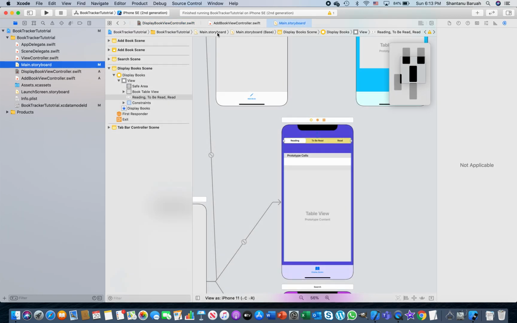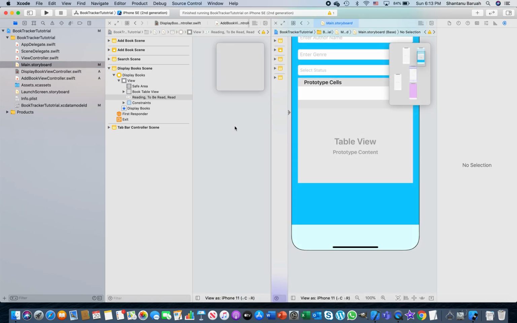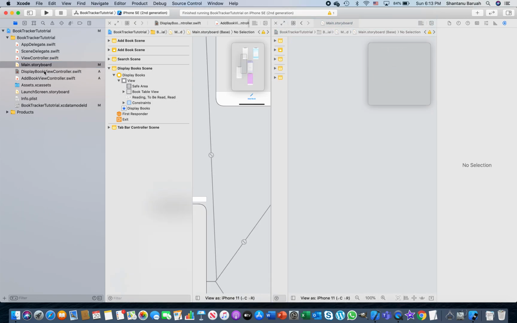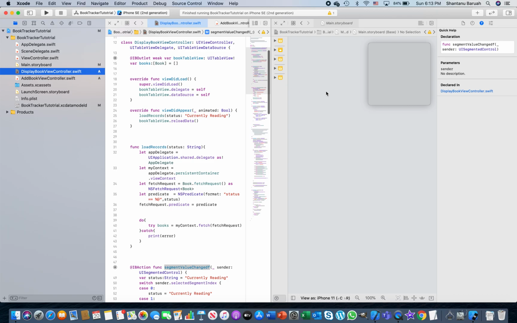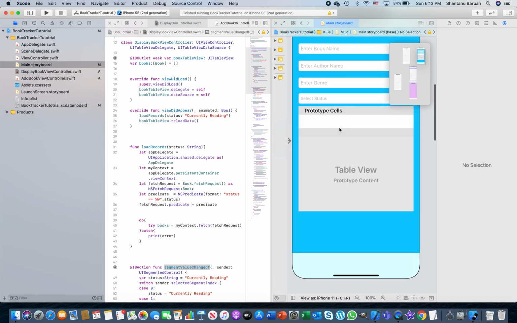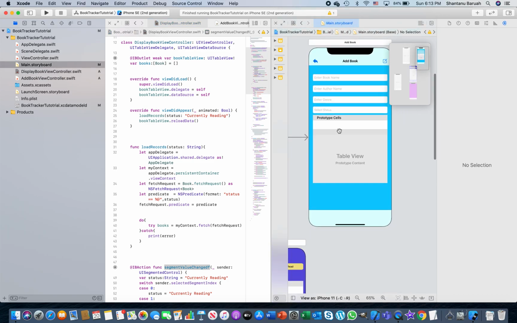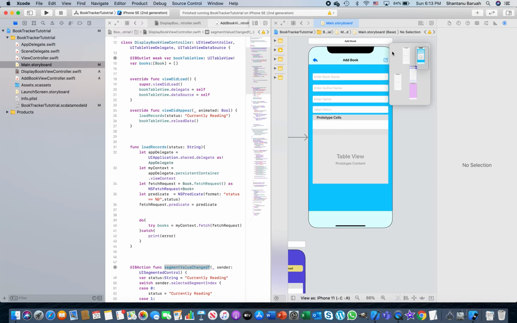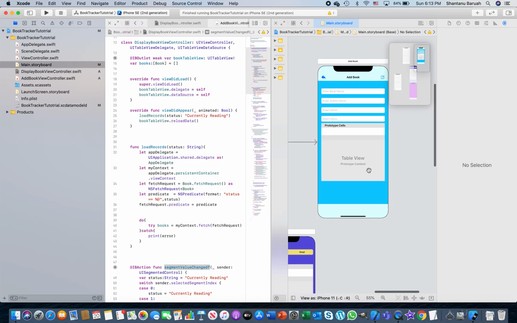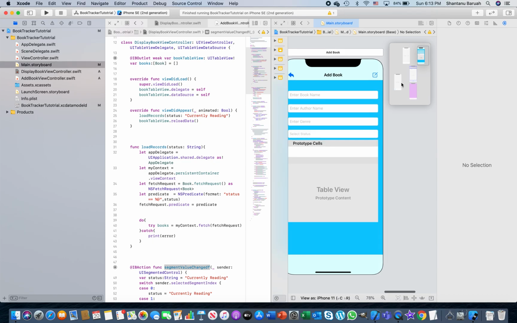Go to main storyboard, do a split screen, go to this first one, and maybe you want to go display, and this is your tab view, your main storyboard. As you can see, in the new Xcode 12, you get a bird's eye view of your entire screen, so that you don't have to, earlier if you recall, minimize it and go back to where your screen was. So if you have a complicated screen setup, this kind of helps you see where you are.